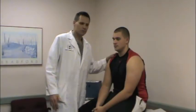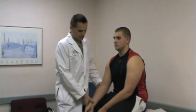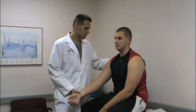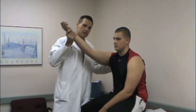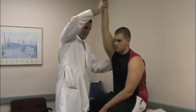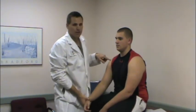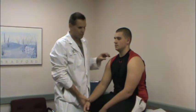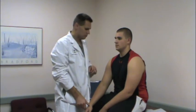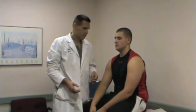The first test we're going to do, the special test, is to assess the rotator cuff. The Neer test is performed by putting your hand on the scapula to stabilize it, and then the shoulder is brought into straight forward flexion in order to see if bringing the humerus into maximal flexion causes any pinching in the area of the anterior humerus against the anterior acromion. If there's a spur in the anterior acromion, that can oftentimes lead to pinching of the rotator cuff in that area.